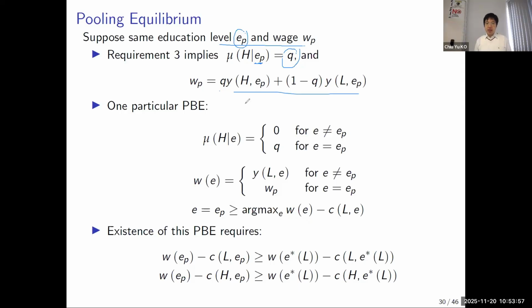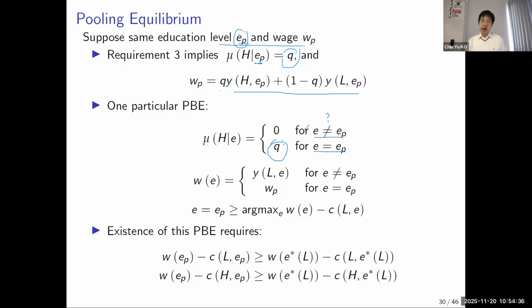So there can be many types of possible perfect Bayesian equilibrium you can imagine, because of the off-equilibrium belief, right? When everyone has the same education level, you have Q here, okay, that is following the Bayes rule. But when it's not, it doesn't matter what you think. So suppose everyone is supposed to get the college degree. What happens if you see a master's degree? What happens if you see a primary school degree? What happens with a high school diploma?